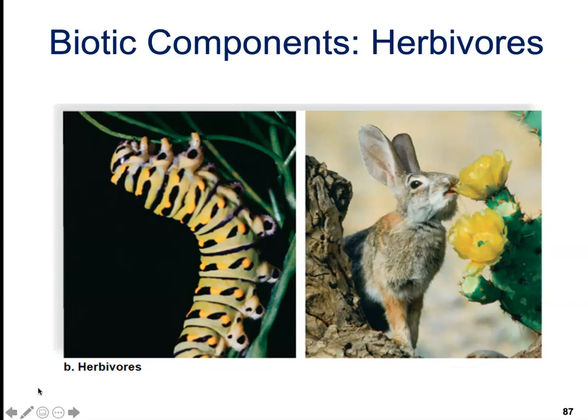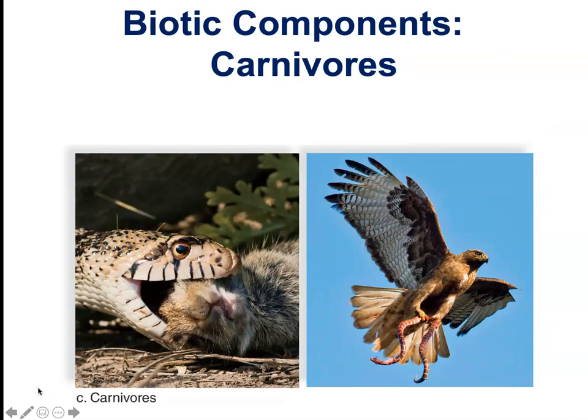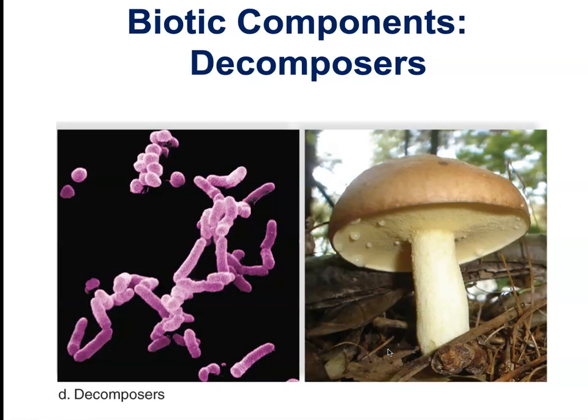So we're going to talk through some of these. Here's an example of our herbivores: things like insects, caterpillars, rabbits. They are going to eat our plants. Carnivores are then going to eat our herbivores, and carnivores can come on multiple levels. Here we have a snake that's eating a rabbit. So this rabbit is our initial herbivore. The snake eats the rabbit, and then the hawk can eat the snake. So there are carnivores that eat other carnivores. And then we have our decomposers. They break down that dead organic matter and return it into inorganic materials that can then be taken up by our plants and used all over again.